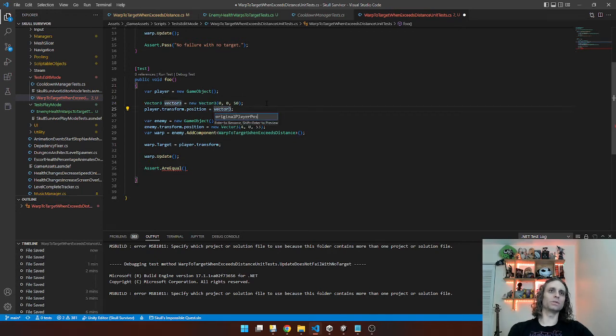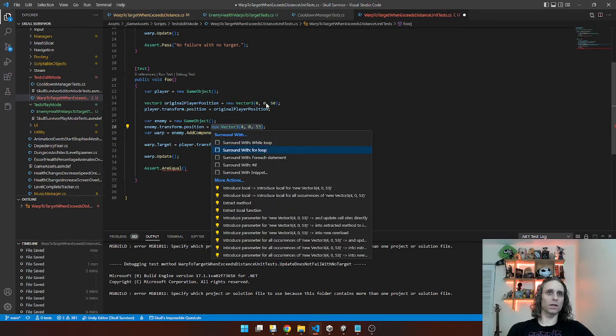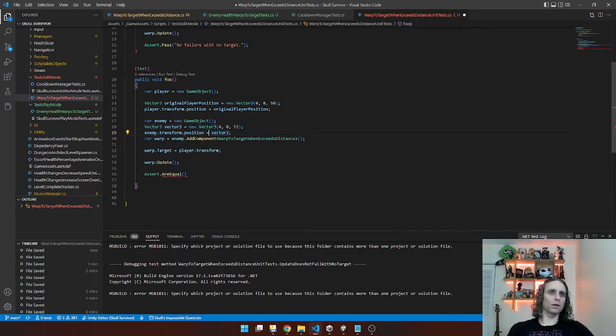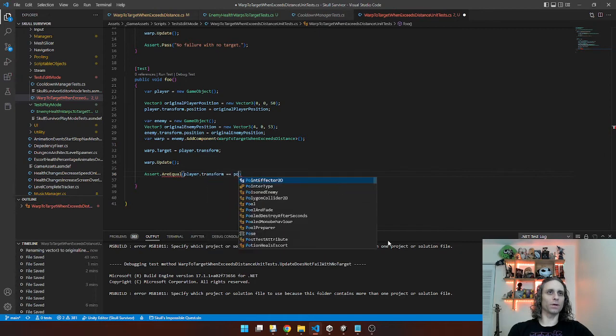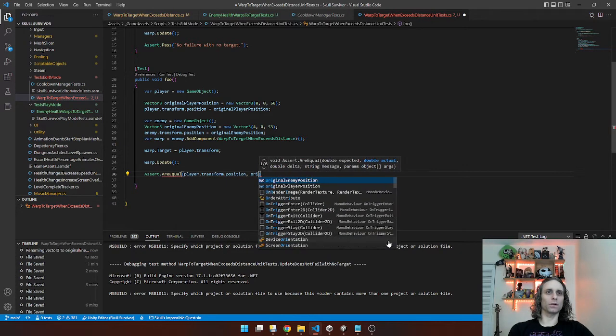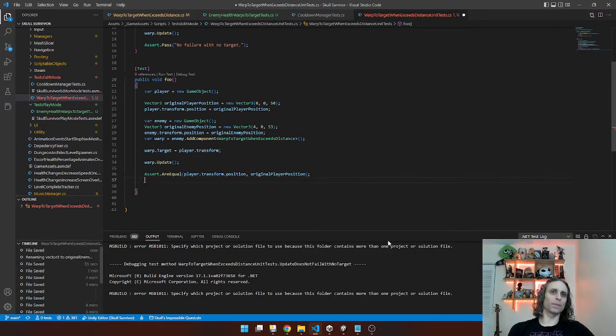Original player position, and we're going to grab this one, and we're going to say original enemy position, and we're going to say player.transform.position, comma, original player position.